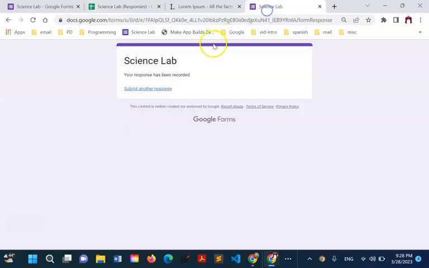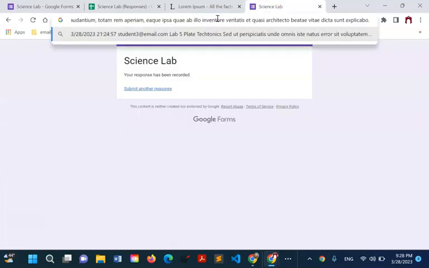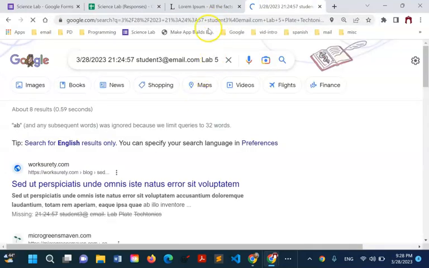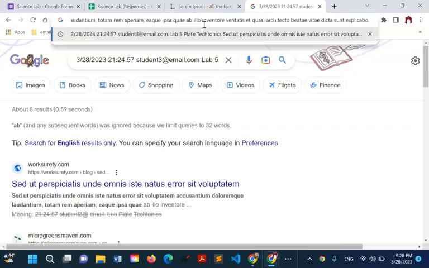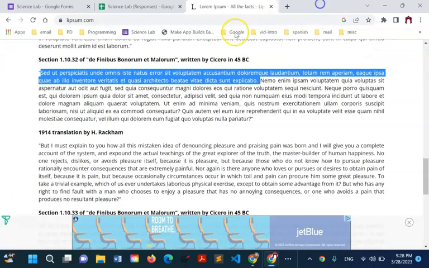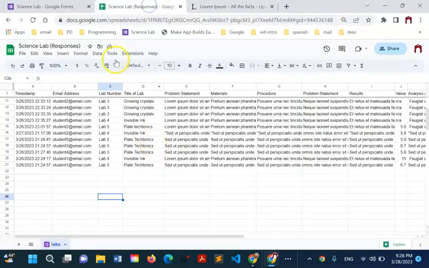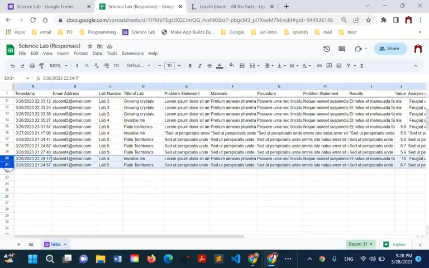Okay, if I were to come back, paste that link in again. I think I may have lost my link there. But if I were to go paste it again and submit it, these two, since these two did not come in through the form, will wind up on the very bottom of the list. Right above, they'll become a new 20, and then this will become 21 and 22.